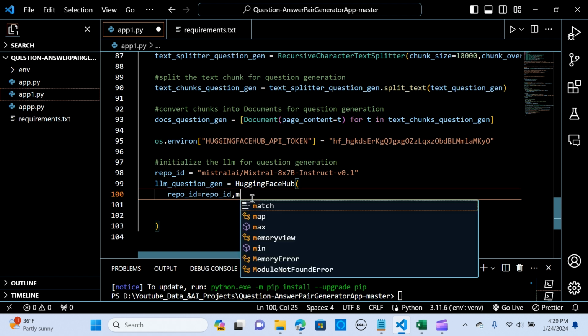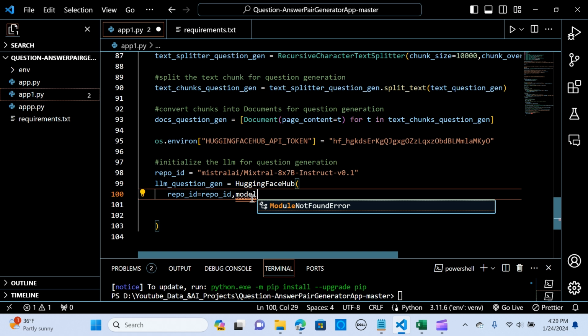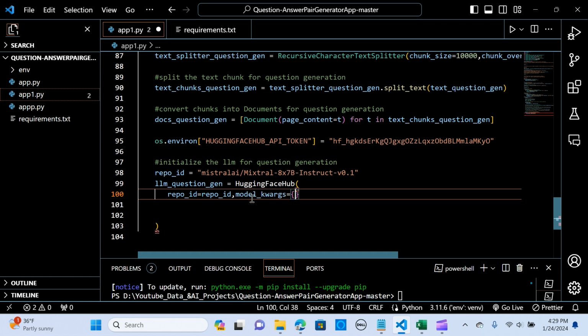I'm going to pass a model parameter, passing the parameters, temperature. Let's do 0.2.